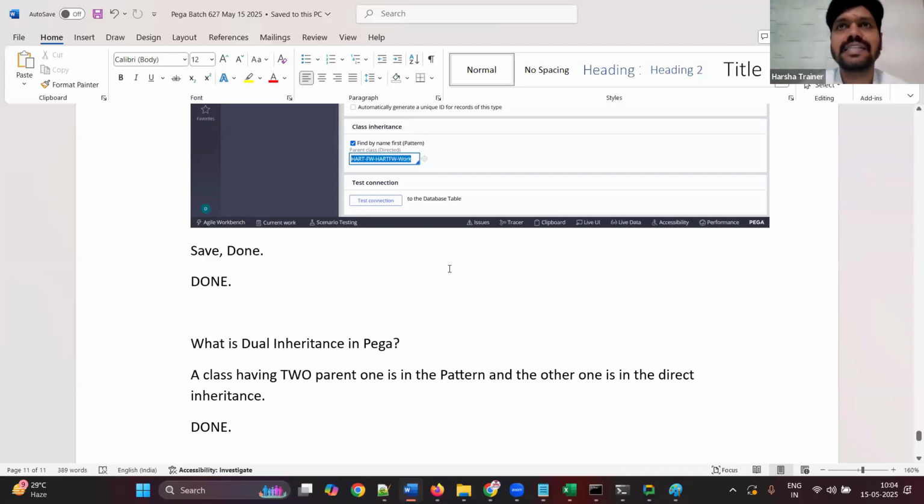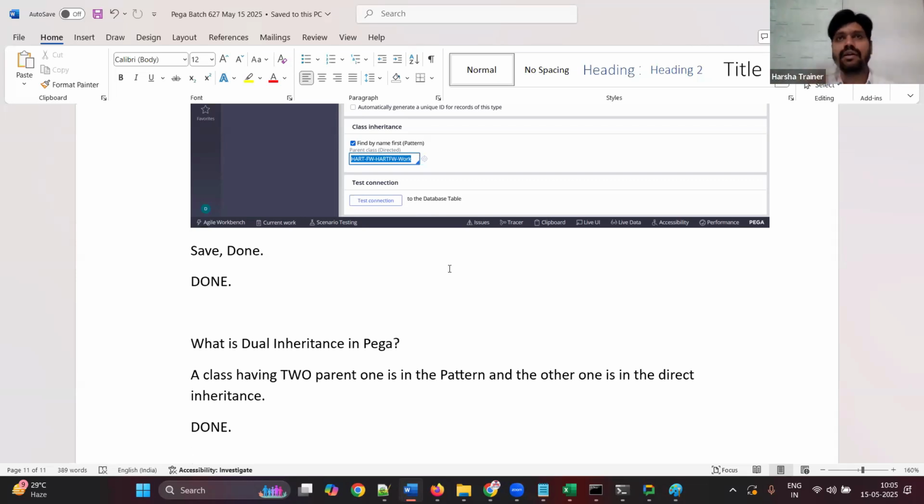Now itself, if you go back and sit and study, you cannot remember and fully you cannot understand. As you start experiencing Pega day by day, automatically you'll understand. When you revise in future, you'll understand. While I'm teaching, I'm sure that you understand it. But once you go back and sit and study with this document, you'll get a lot of confusion. This concept, I request you to understand only.